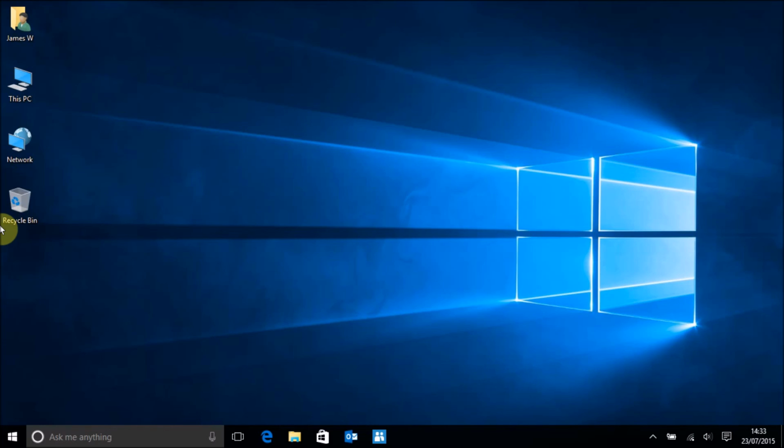But that's just really a brief overview, a really quick look at Microsoft Windows 10 and how it looks and feels. And my impressions here are it's good. I like it. It's good. It's free if you have Windows 7 or Windows 8 or Windows 8.1, and you can download it for free and install it on July the 29th. This is just a few days away, and my advice is really go for it.